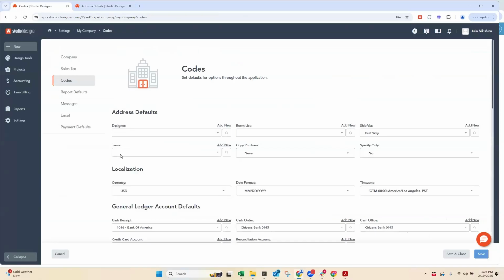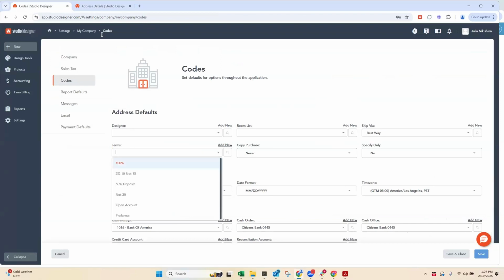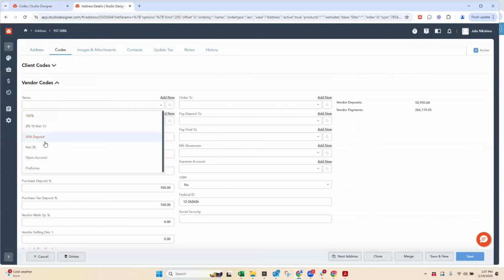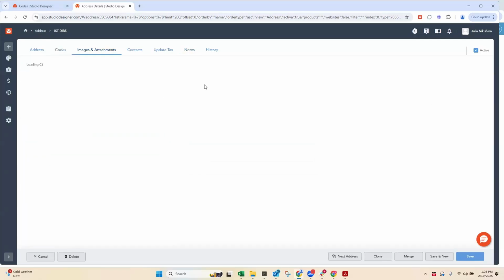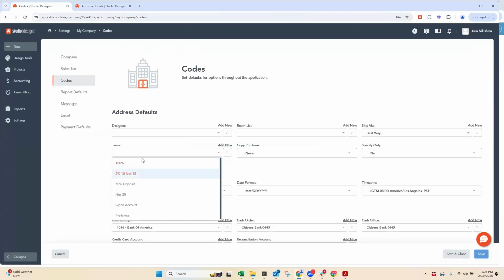So this terms box can be used as a communication tool to say how vendors prefer to be paid. Do they like to be paid with a credit card, with an American Express, or do they not take American Express? Are they an international wire or a domestic wire? So if you're filling this box out ahead of time on the vendor side, when somebody new is going to process an order from First Dibs, they could go directly into this box to say, oh, I see that First Dibs requires a wire. And actually my wire payment can be located within the note section or within the images and attachment section. So these are the terms that are defaulted within Studio.